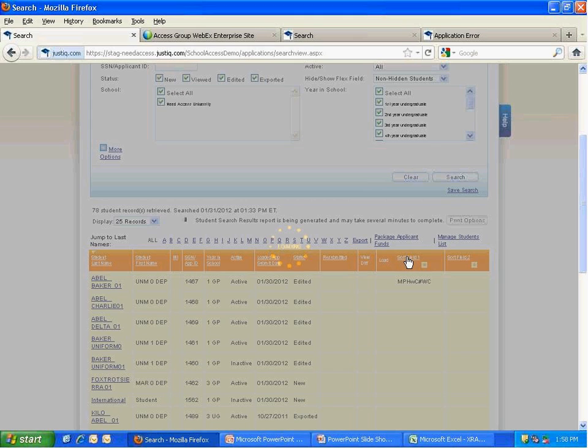So let me give you an example of that. If we go back into a student application and we go to the need analysis report page 2, you'll see we start out with general information used in computations, and if we go to the data dictionary, it mirrors it exactly.